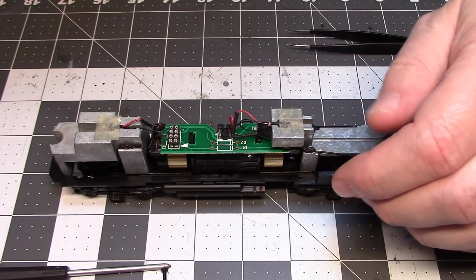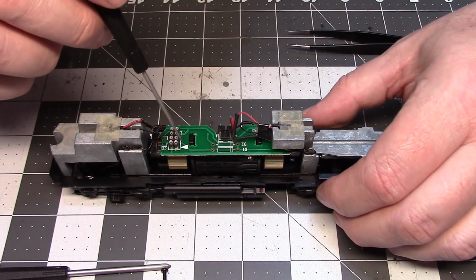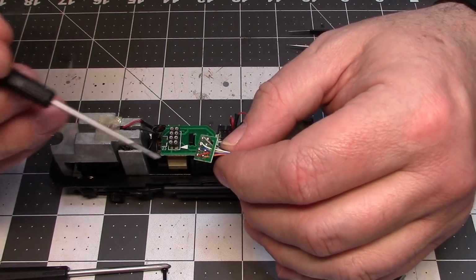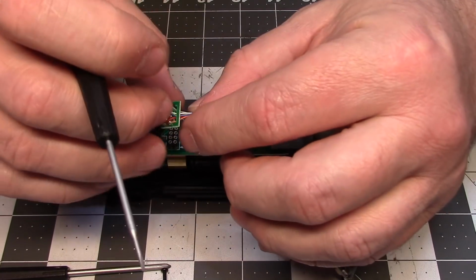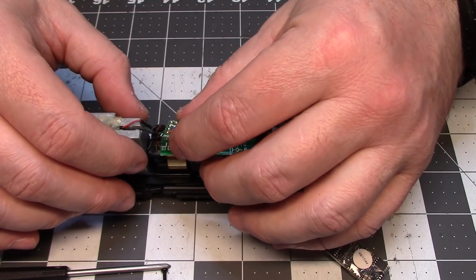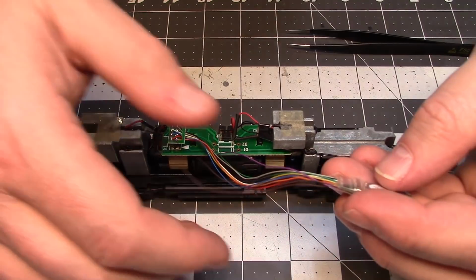And they have, let me point this out here, this arrow that I'm pointing at, that is the number 1 plug, and that corresponds to the orange wire on our 8-pin plug. Hopefully you can see that right there. So all we need to do is plug that in. So there's that.